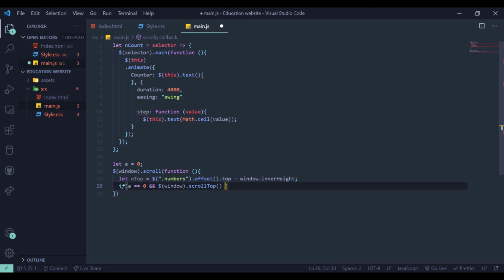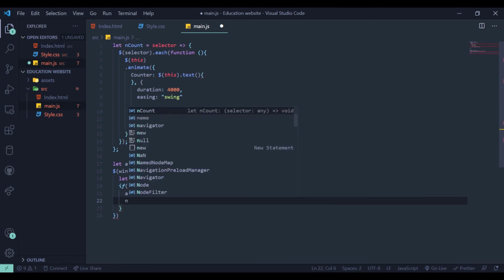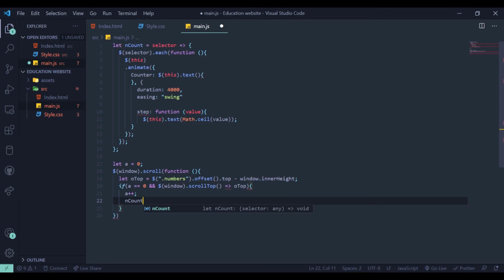That's all. Again, I'm going to say here equal or greater top. That's all. Open your curly braces. Here I'm going to use increment a plus plus. That's all. Again, I'm going to say n count, and I'm going to say greater than h1 tag, my h1. Okay. Make sure you close this.